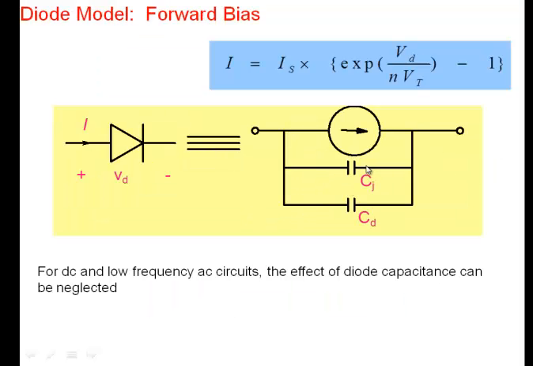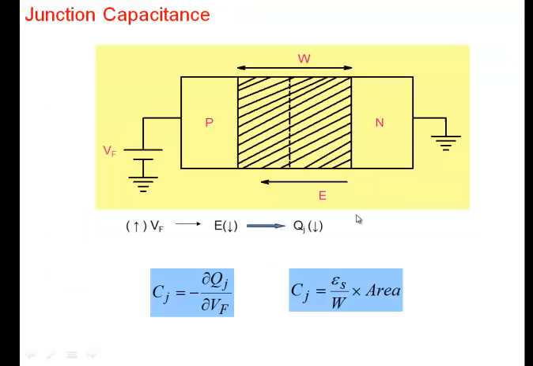Now, what are these capacitors? The first one, as I said, is because of the depletion region. And the second one is due to diffusion. So depletion or junction capacitance is because we said that there is a depletion charge here. As you change the voltage, for example, if I increase the voltage here, forward bias, depletion width shrinks, electric field goes down, charge goes down. And we define the capacitance, capacitance is always positive, so we define it as Cj equal to minus del Qj by del Vf. Minus because the charge is going down in response to voltage here. Capacitance is a positive quantity, so we put a minus here. So that's the capacitance associated with this one here.